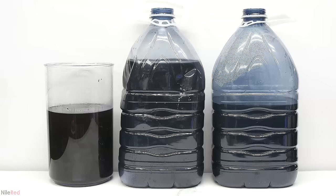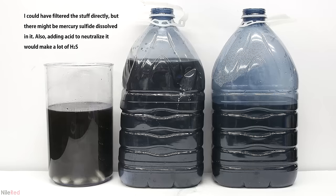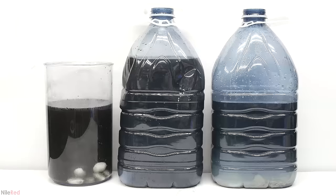To clean things up I attempted to devise a plan, but I ended up just trying a few different things and it became a pretty big mess. I tried to destroy the sodium sulfide using calcium hypochlorite pool tablets, but I got mixed results. Ideally it would destroy the sodium sulfide just like bleach would, except it wouldn't really increase the volume very much. I left it for a few hours, and when I came back it seemed to work in the bottle on the right, but it didn't work for the other ones.